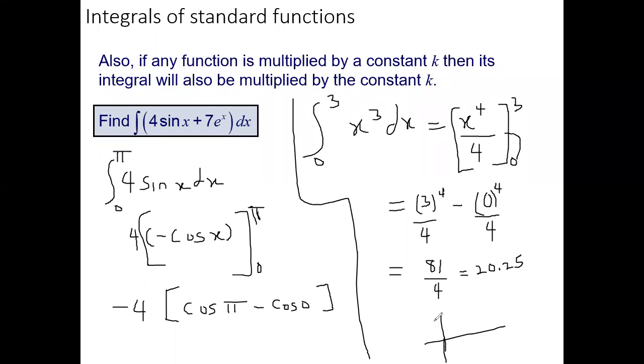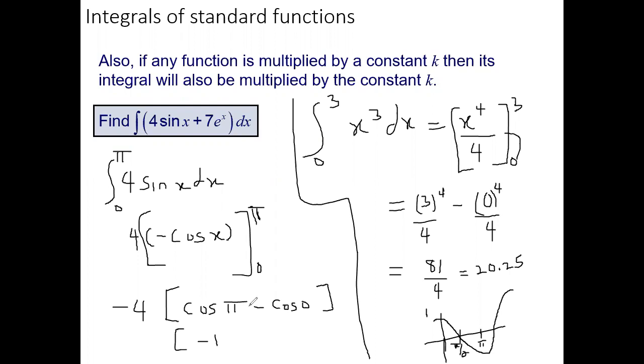And at cos 0, we are at maximum. At 90, we are at 0, and it keeps going forth and on. So at cos 0, we are at positive 1. At 90, which is pi over 2, we are at 0. And then at cos 180, which is pi, we are at negative 1. Your calculator should be able to give you that.